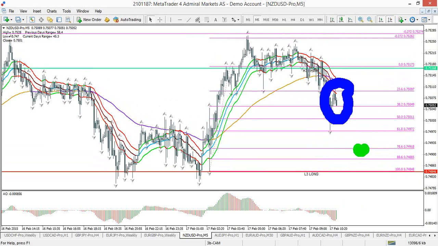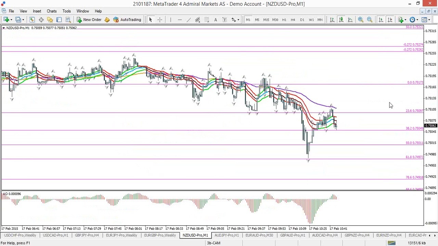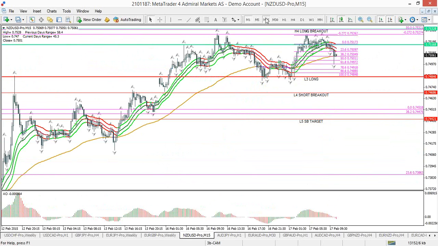So I don't know. It's going to take some time, perhaps. I have no idea when, if, and when it will get there. So we can take a look at it, but maybe it'll get a bit boring if we just watch this chart get to that area. But that would be, in my opinion, a trade idea that makes sense. But everyone has their own vision, so if you see it differently, no problem.